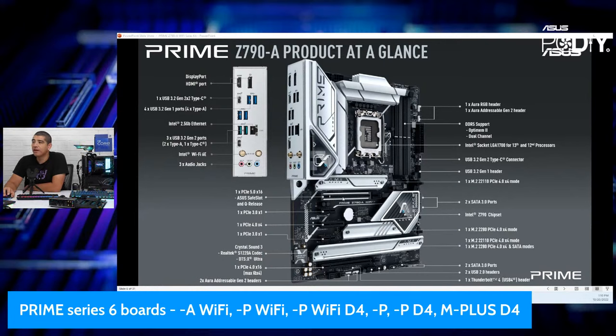PCI Express Gen 5 on that primary physical x16, right? And then you've got an x1, an x4, an x1, and then you also have here an x4 slot, but it is a physical x16 slot, right? Electrically, it's x4. Okay. I ran over pretty much all those headers, so I don't need to recap that. And then you also have the internal Thunderbolt header that is on the Prime motherboard.